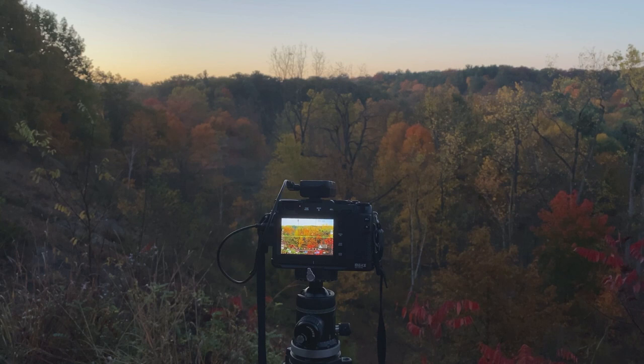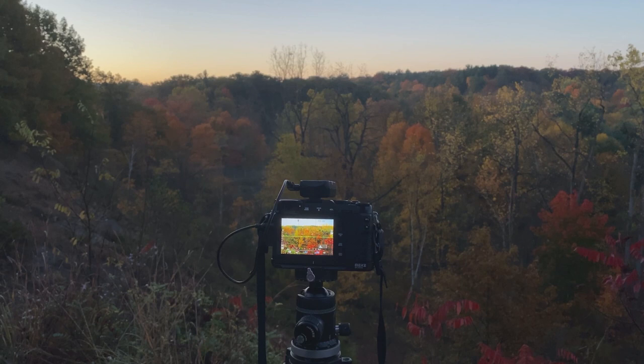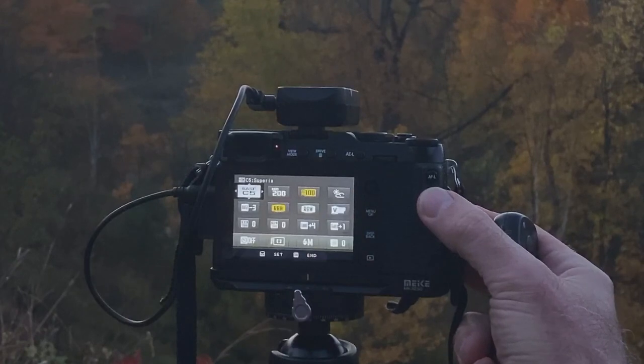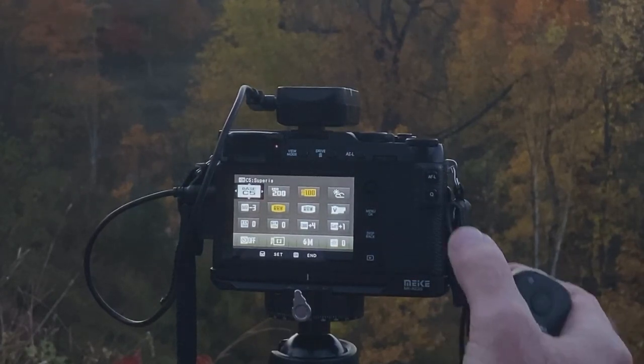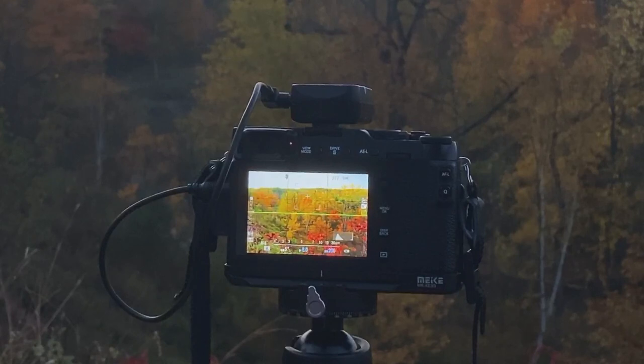I do really enjoy using the Fujifilm system with their film simulations. They're just excellent. You get the film simulation readout on your screen on the back of the camera or in the EVF as you look through. I was actually going to look and see what I have this one set to right now. I have it set to Superior, and then I have it set to Cloudy White Balance as well. But with no wind, absolute stillness, long exposures are going to be zero issue whatsoever this morning.